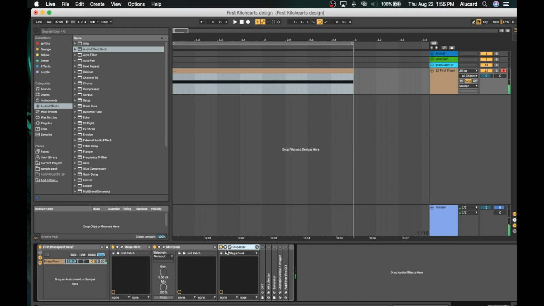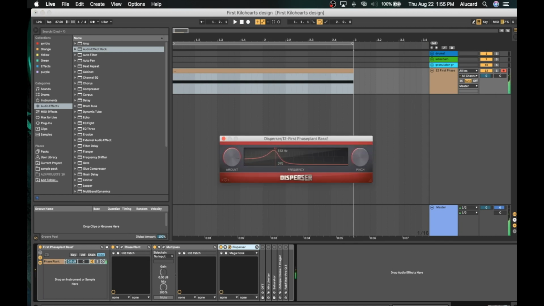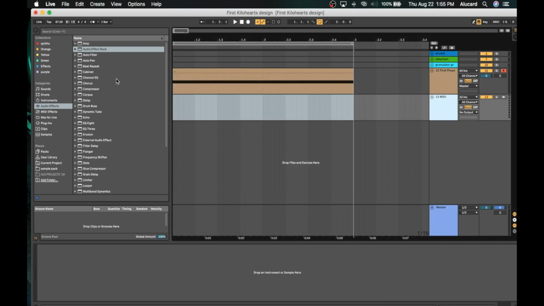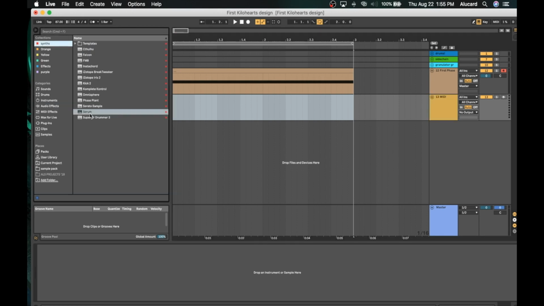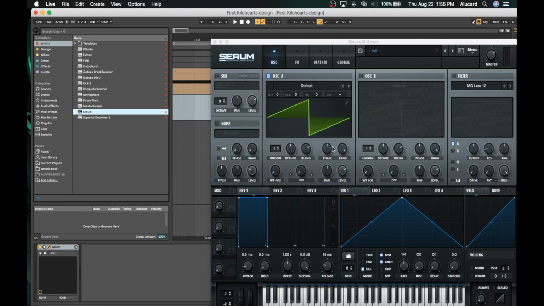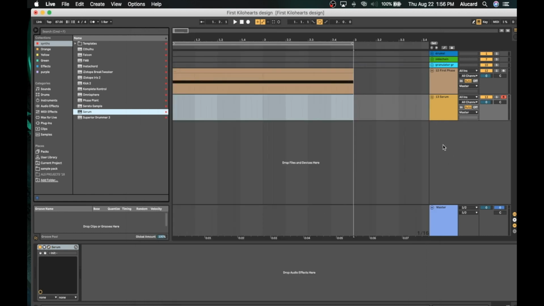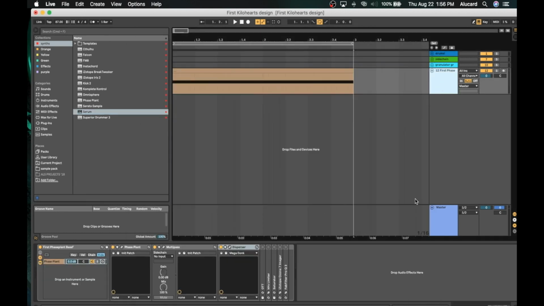All right, so let's talk about the disperser. So it's kind of, if you can hear it, then great. If not, then don't worry about it. But what it's kind of doing is just alternating the phase. I think that it is a similar function to what happens when you shift the phase in something like Serum. So if I go here and I play this, listen to what happens when I move this. It almost sounds like the pitch is being messed with because the phase is turning. I think that's kind of what the disperser does in its own right, but it's a little bit different how it might go about that.